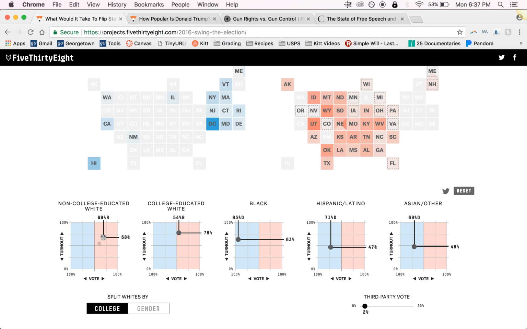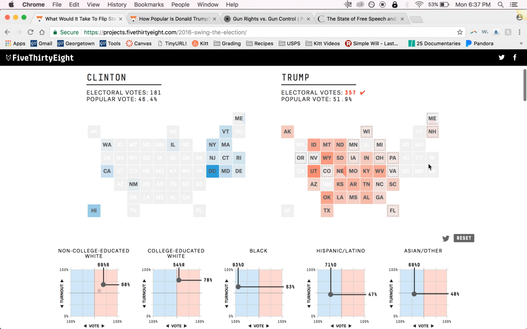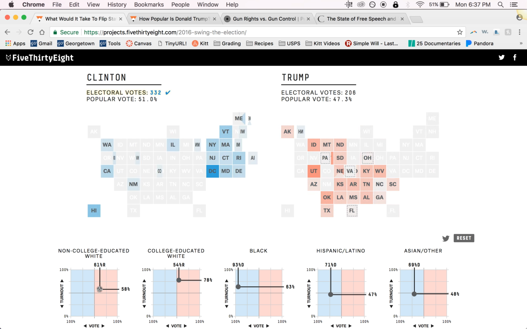Well, look, here's the strategy. If I can increase the turnout rate of non-college educated whites even a little bit, you can see I have this huge swing of states moving in the Electoral College away from Clinton and towards Trump. So fairly small changes in this vote category can have a big impact on the election. So the strategy for both parties is, can I increase the percentage voting for me? And can I raise the turnout rate of those voting for me? So you can raise or lower the turnout rate, or raise or lower the percent voting for you.